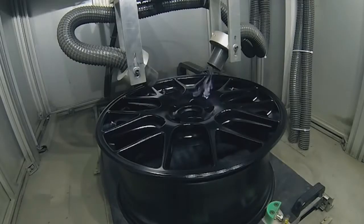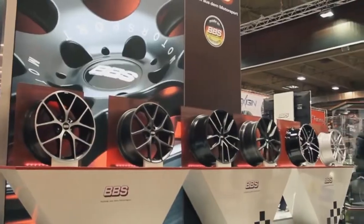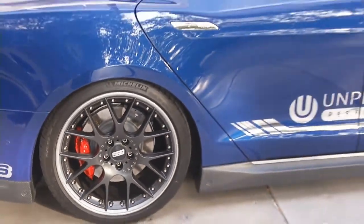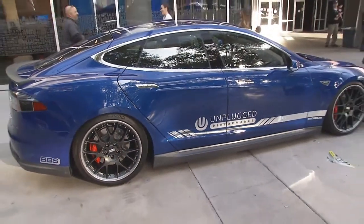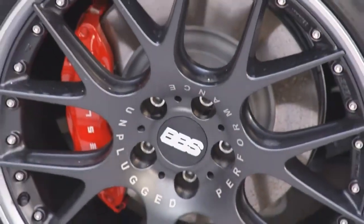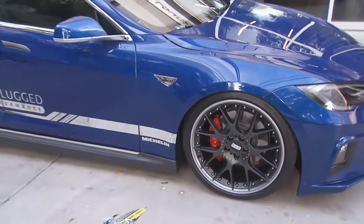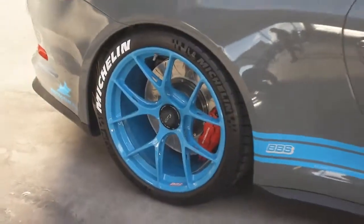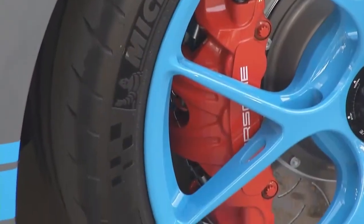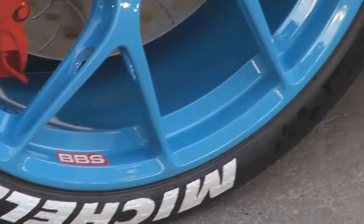Love the motorsports side of it, and you guys have a couple of cars here on display. Now, the BBS products can be seen on cars all over SEMA, but there are two specifically that are really cool. We brought, through a tuning company, Unplugged Performance, a Tesla on display with a 21-inch CHR2 wheel that we did for them. And then we also have a new 991 GT3 with a new FIR wheel, which is a very over-the-top, fully machined special wheel built in our motorsports department. You want to talk about something a little bit over the top and really one sweet looking wheel, and that's another new one that BBS just came out with.